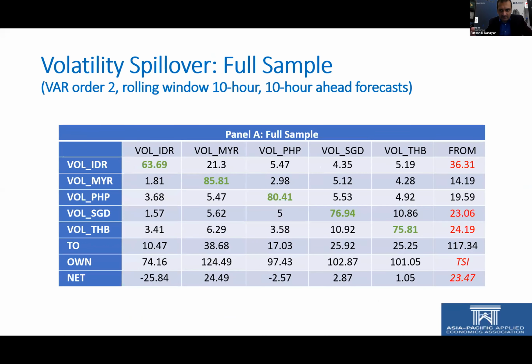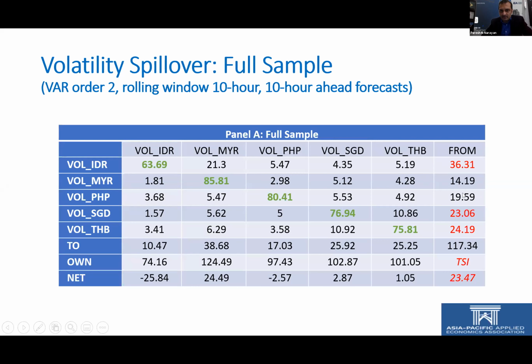What we have here is very interesting. This is the full sample, 2018 to 2021 hourly data. The first one is IDR, the Indonesian exchange rate, then the Malaysian, Philippines, Singapore, and Thai ones. The ones in color are the relative importance that I want to pay attention to, the red ones and the green highlighted ones. The green ones measure own shocks: the relative importance of own shocks in explaining the volatility of one's own exchange rate. The red ones are the relative importance of other exchange rates to one's own exchange rate.